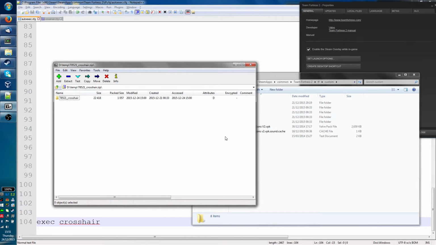Hello everyone. So every time I post a video on YouTube, I get quite a few comments about how to get my crosshair. So rather than replying to every comment I get, I've decided to make a video about it. The first thing you need to know about this crosshair is it doesn't play nicely with SV Pure. But thankfully there's a workaround, which is what I will show you.